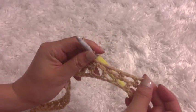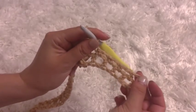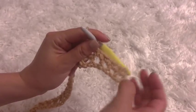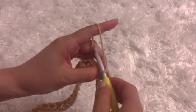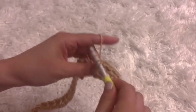But yeah, so I'm just going to continue this for a small and medium size. I'm going to complete about 25 rows. For a large, I'd recommend 30 rows, but I'm just going to be repeating this pattern for the next 25 rows, and then I will come back and show you what is next.